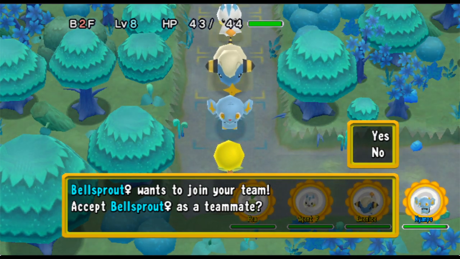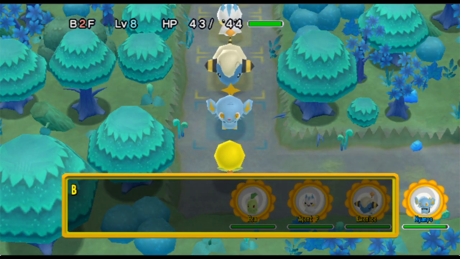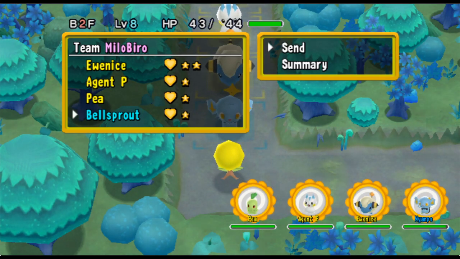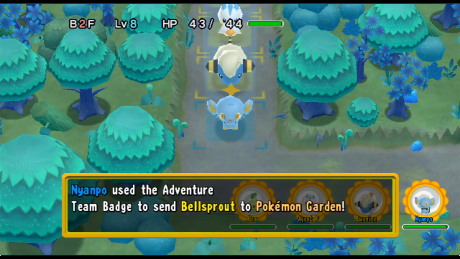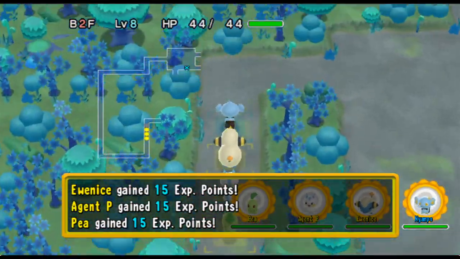Oh, Bellsprout is joining me. If I say yes... I won't bother with that right now. Okay, so we're going to send Bellsprout home. Okay, so we've experienced the recruiting mechanic. It's just randomly they decide to be your friend after you've beat the snot out of them.